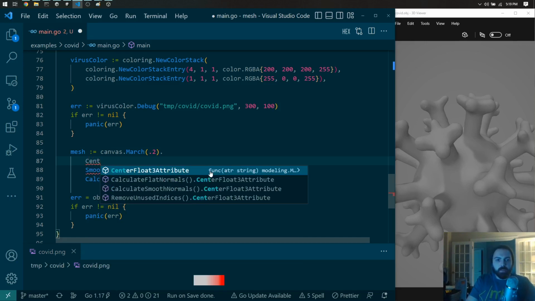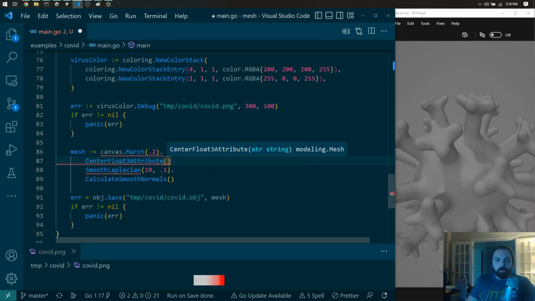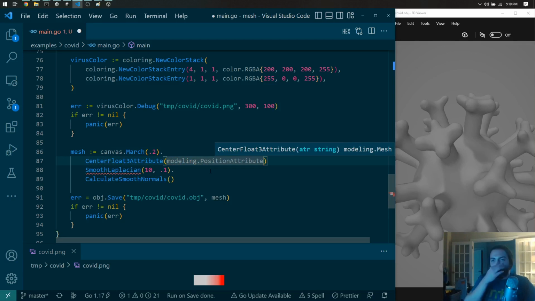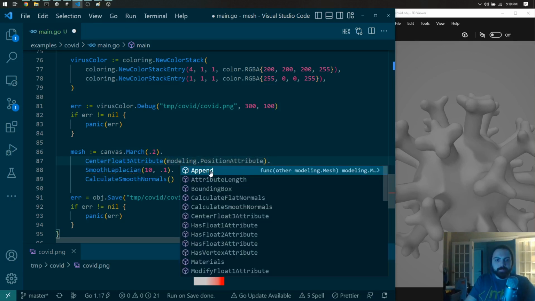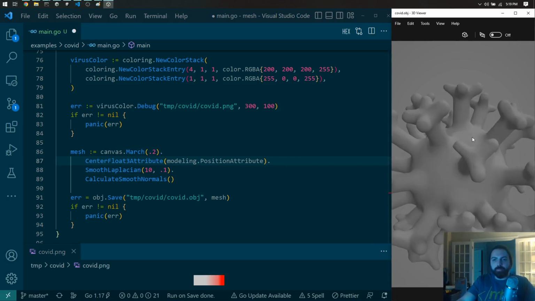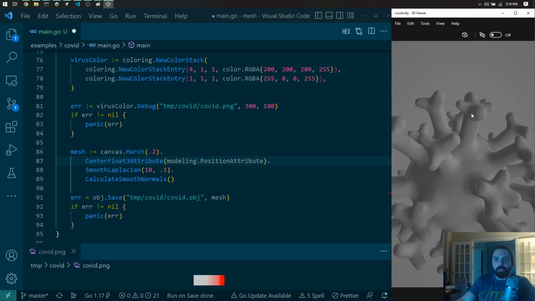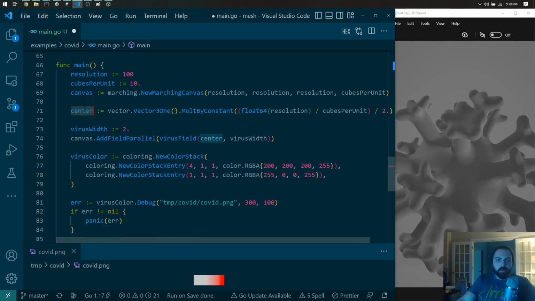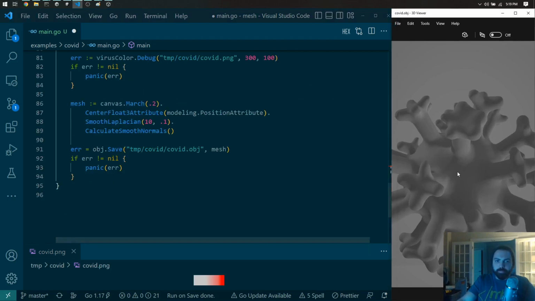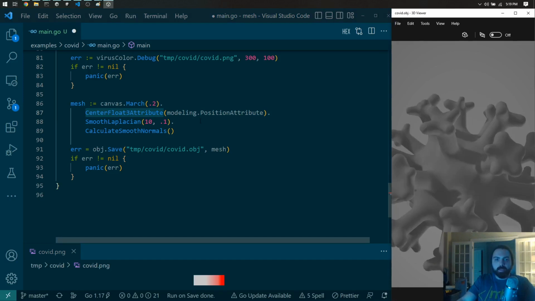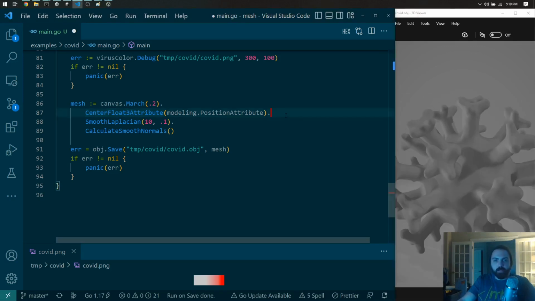So we're going to center the position attribute of the vertices. What we've done, because this is off-center, because the bottom back left corner of the marching cubes grid is at 0, this is technically, if you remember, offset by this amount. So we're centering the geometry back, and now our math is going to be way easier.